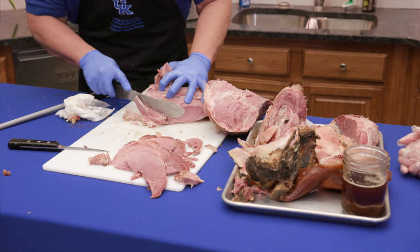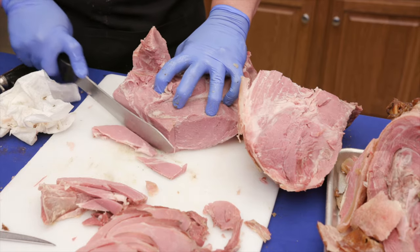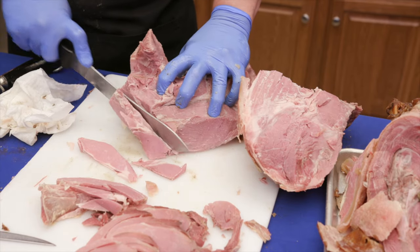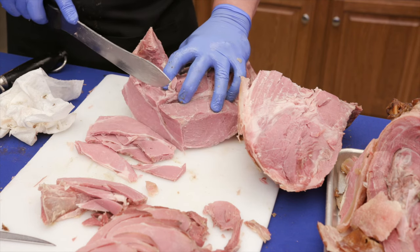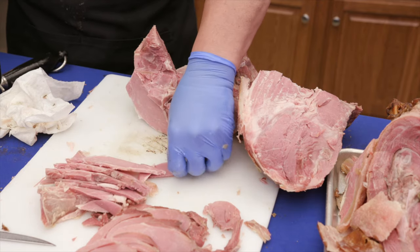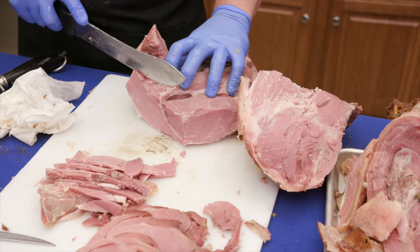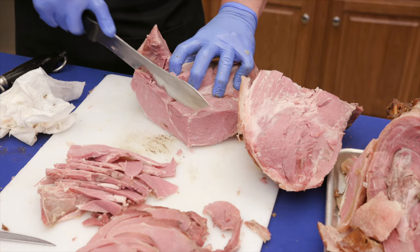You can see we come in here again and continue with those cuts right there. What we're talking about is a very traditional way of making a country ham. Like I said, with the baking it, or if you wanted to, with the steak before we baked it, we could slice it. That requires a little bit more technology than your average person would have. It makes it a lot easier if you have a meat bandsaw, not a wood bandsaw. Some of your deer hunters that are into the do-it-yourself type thing may have one of those. Sometimes you can talk your local grocery store into cutting that up for you as well.